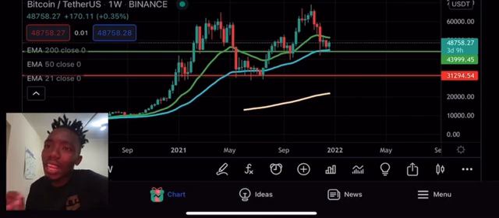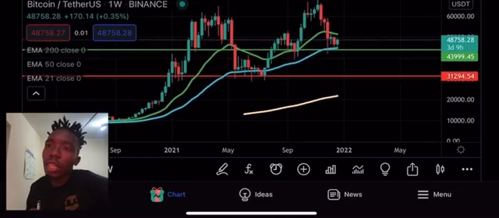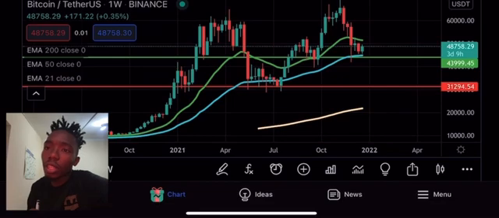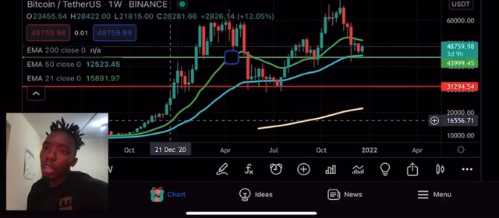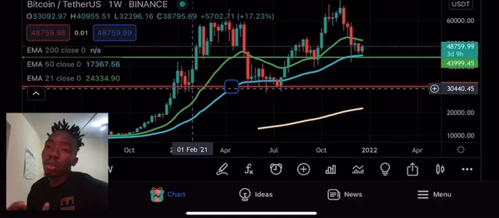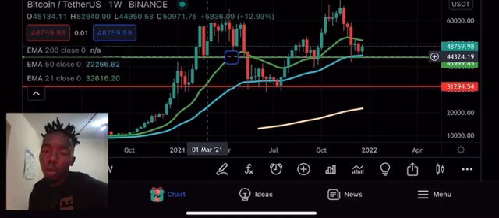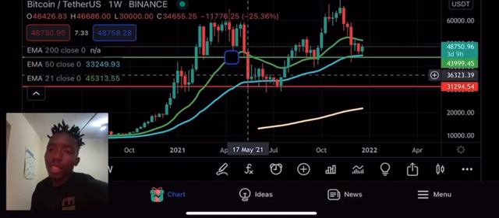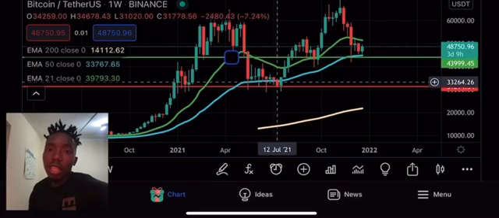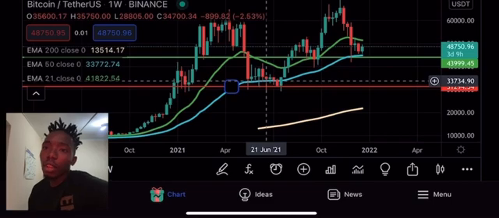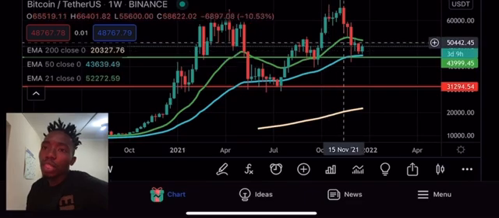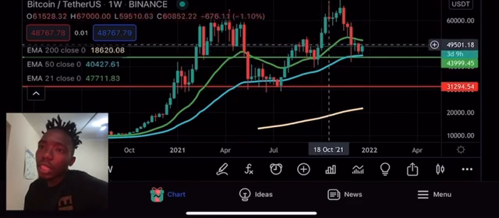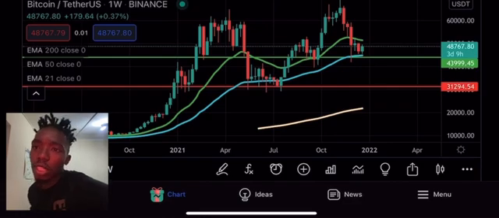Notice where we are right now today at 48.7K at the time of this recording. Bitcoin is still on top of the 50 moving average, and in that case, on a long-term basis, Bitcoin is still in a bullish trend. It's not bear season yet, as far as the technicals say, as far as the moving averages are concerned, and it seems as if we are reacting off the 50 EMA on a weekly chart, not only the 50 EMA, but that significant 40K area of support and resistance.